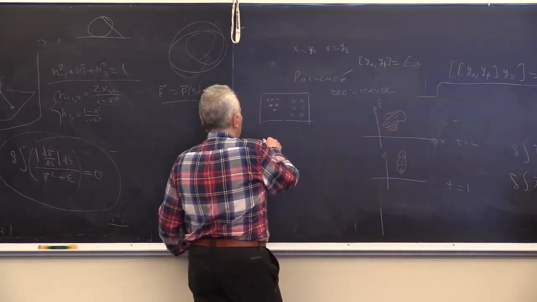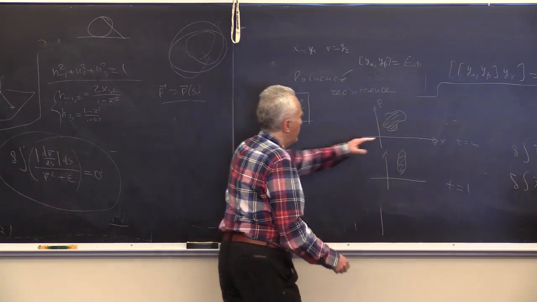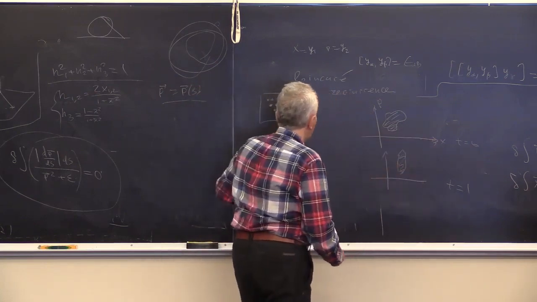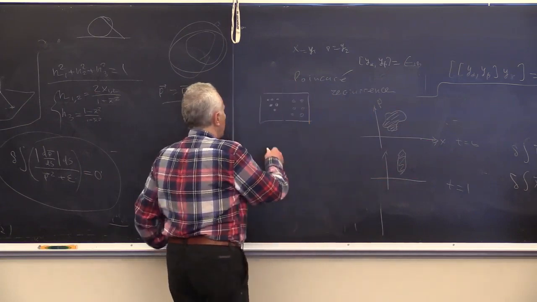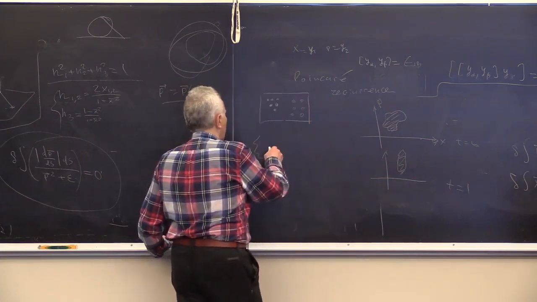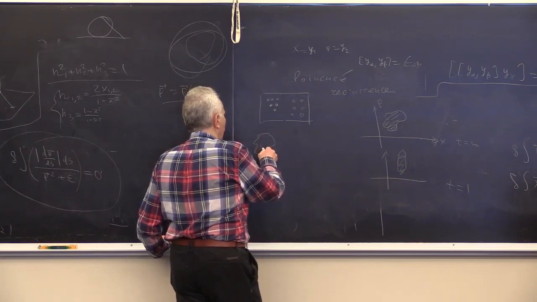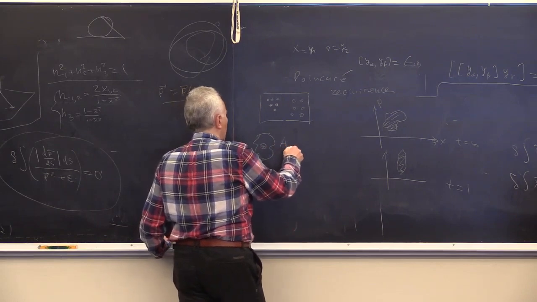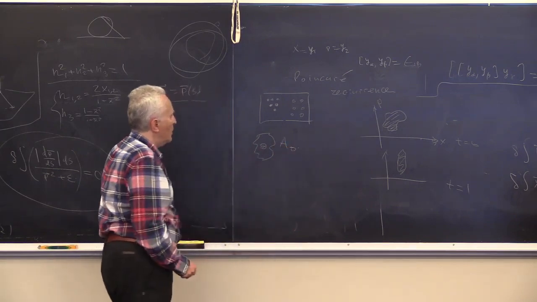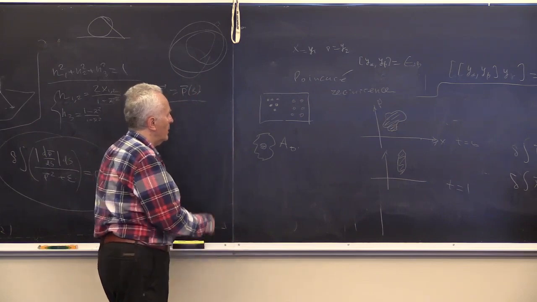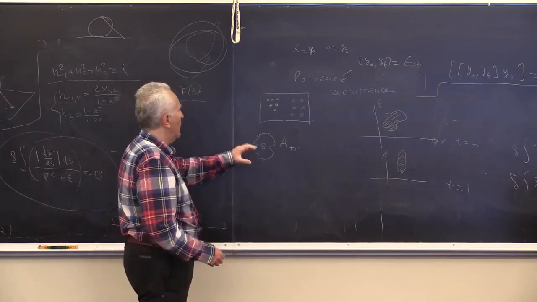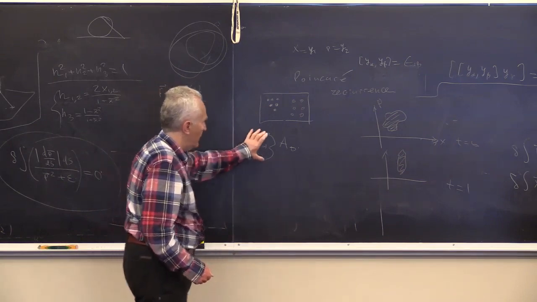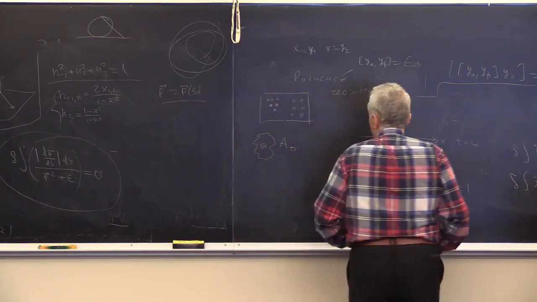Okay, now let's begin with a certain domain, and we have the transformations from time 0, time 1, and so on. And let's suppose that there is a certain domain inside our set. Let's call this set A0, which will never return to the original position inside this original domain.